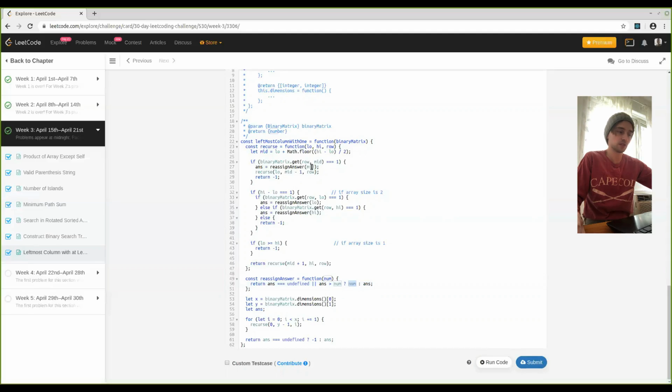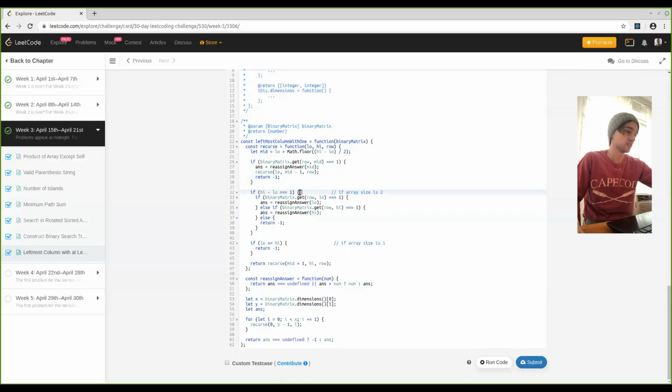If not, we just reassign answer to itself. Then we recurse to the left of that 1, because we want to make sure that there's not a more left column that also has 1 for that particular row. And then we just return an arbitrary value. It doesn't matter. I return -1.